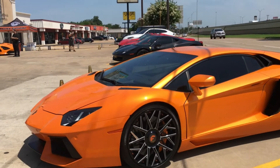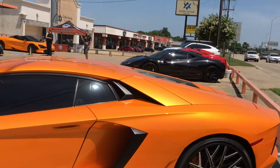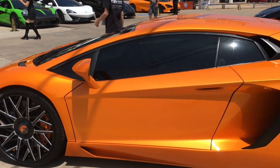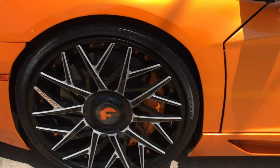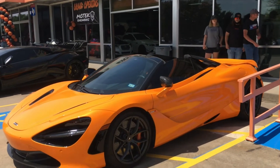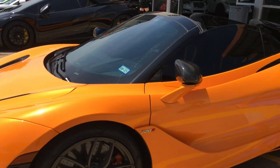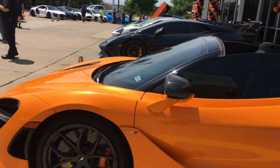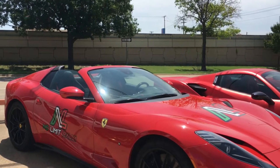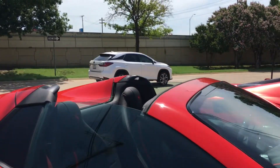So this is the first thing that got my attention - look at this LP700. I don't know how that orange is coming out on camera, but those rims - wow, that is nice. We're right off the freeway. And then this 720S - you don't really get a chance to look at these at cars and coffee. But this one, another orange - wow, it sets it off. From the No Limit Rally, it kind of always reminds me of a Corvette - an expensive Corvette.